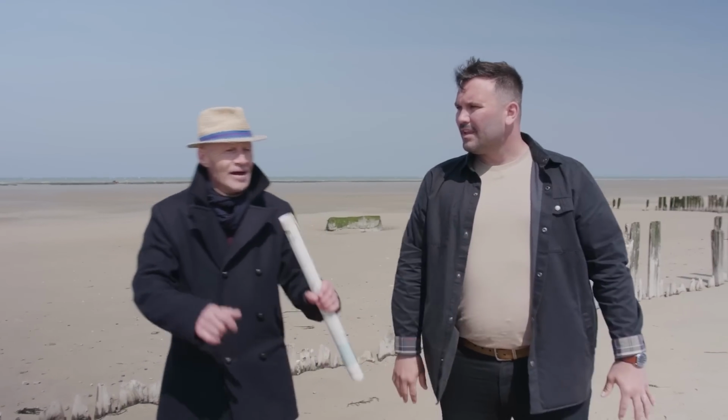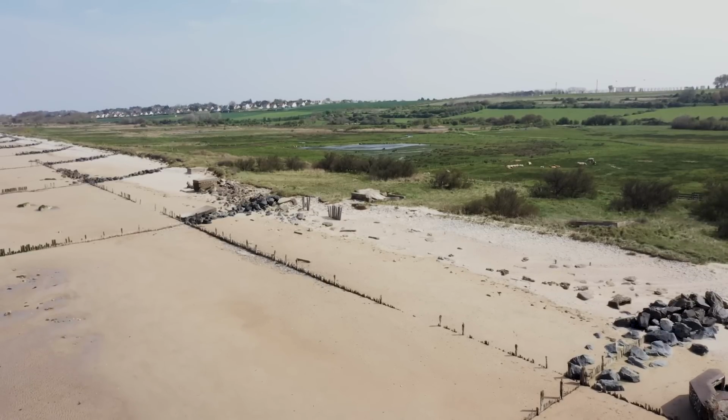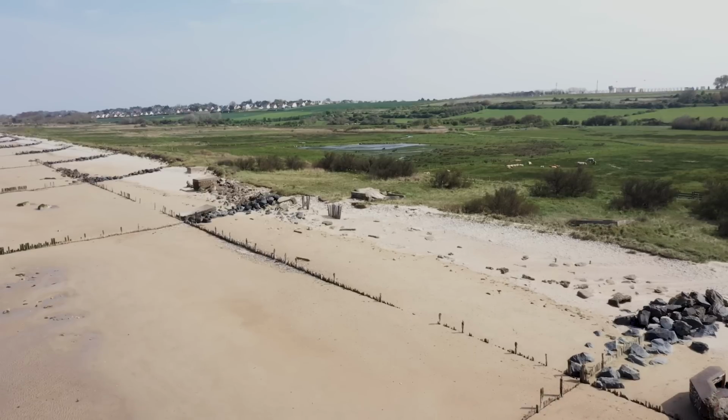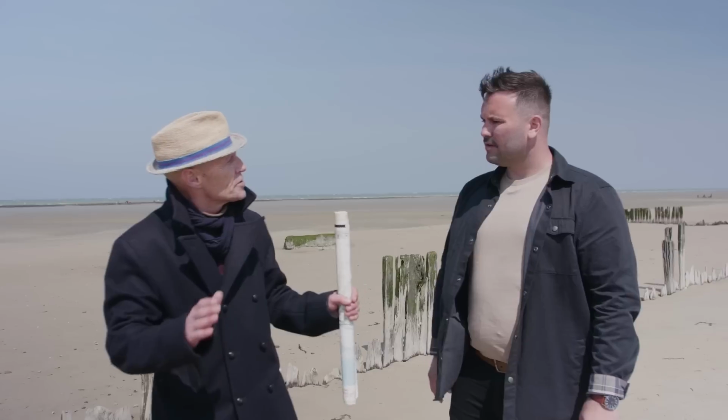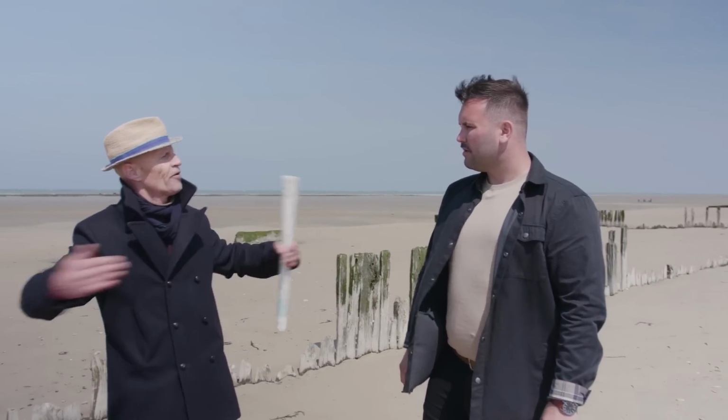Oh yeah. The Germans are not stupid by any means. They're one of the best defensive armies you'll ever come across. Overlapping fields of fire from one position to the next. So from where D Company landed to where A Company landed, the beach would be swept by crossfire. Wow, so they faced a monumental task as they came to take this.